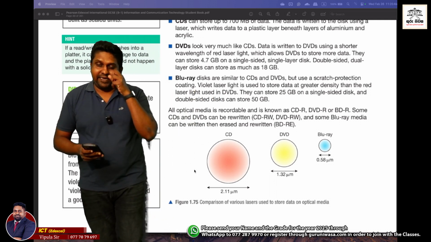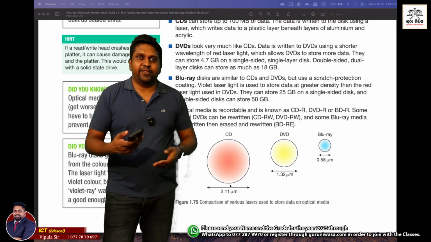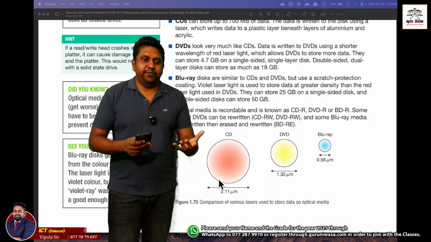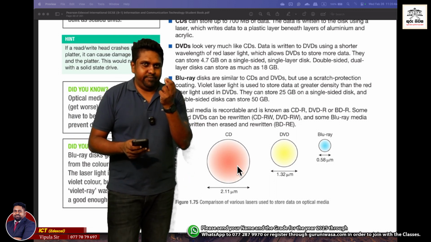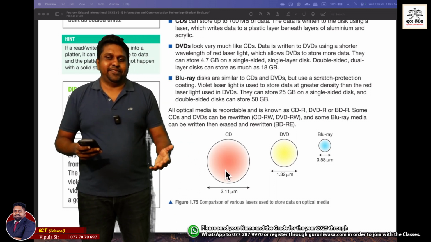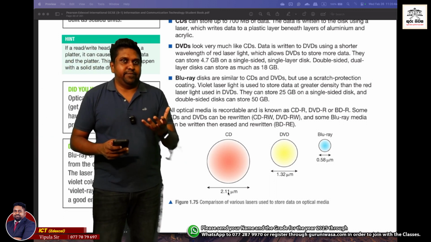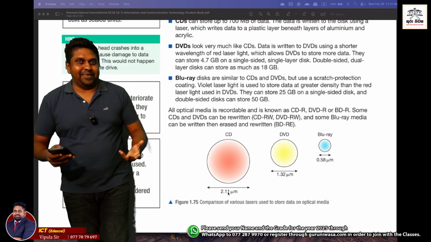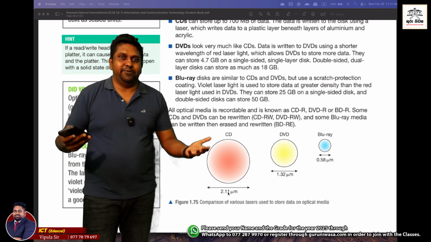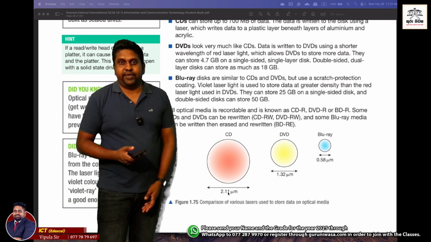The size is the same. What happened was, with advancements in technology, we were able to increase the number of bits, or sectors, we can write on a CD. It started from this particular size, which was the maximum size, so the capacity was restricted. The maximum we were able to go was 700 megabytes.